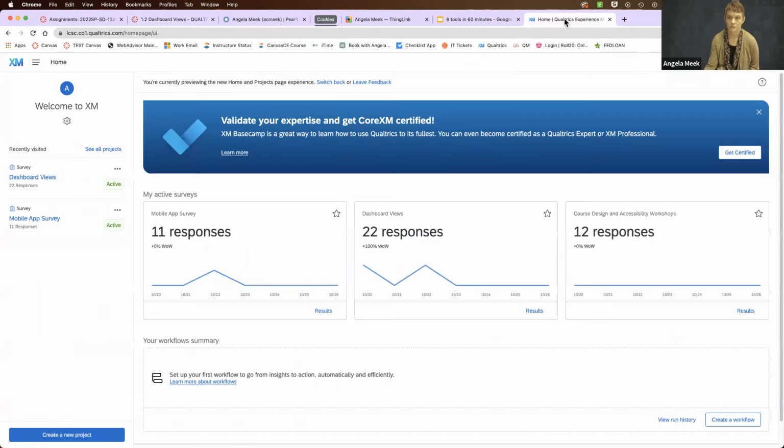So Qualtrics, if you are not aware, everyone has access to Qualtrics, which is a survey creation software that the school provides us. Again, I can't go into the specifics of how to use Qualtrics itself right now, but we can always do a workshop on that. Well, when I log into my little Qualtrics survey to bring this into my class, here's my dashboards view survey here. And then I can get the link to bring this into Canvas.